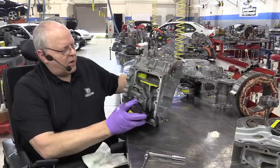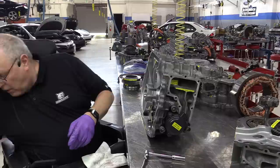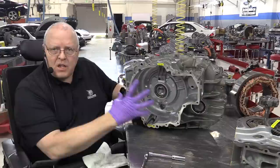All right, so we've got our parking linkage, parking pawl, our shift actuator control motor, and our oil pump screen installed in the side case here. Now, on the other side of this center case is where the MG2 stator assembly goes.